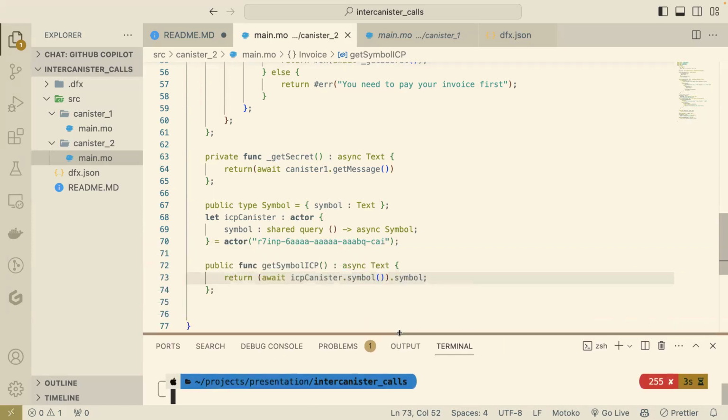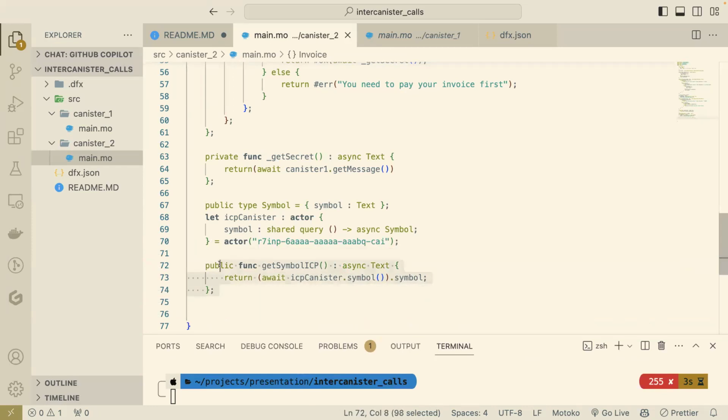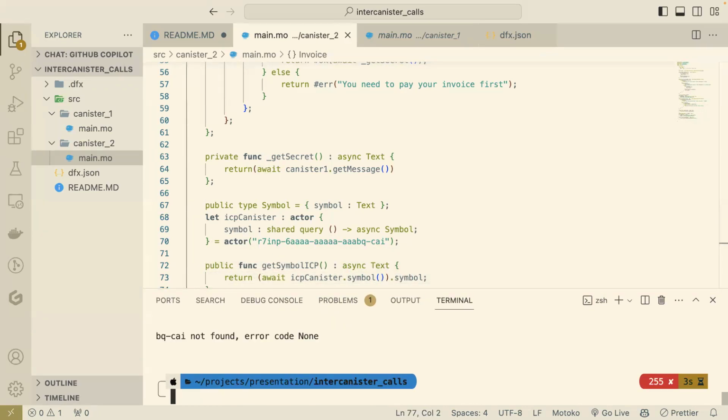And this is because I am trying to call a canister that is on the mainnet, so on the ICP network, from my replica. So of course, it's not located. And that's why I need to deploy canister2 on the IC.